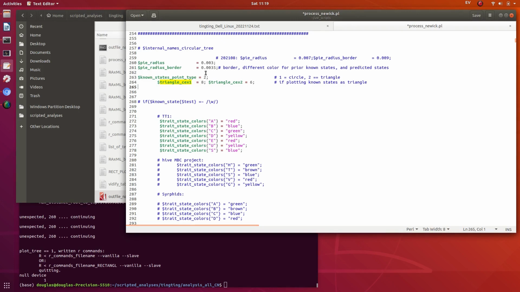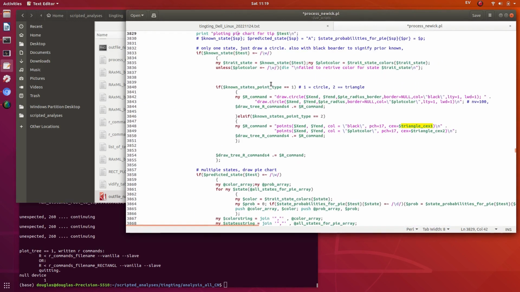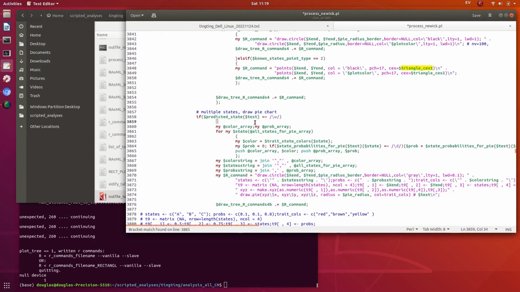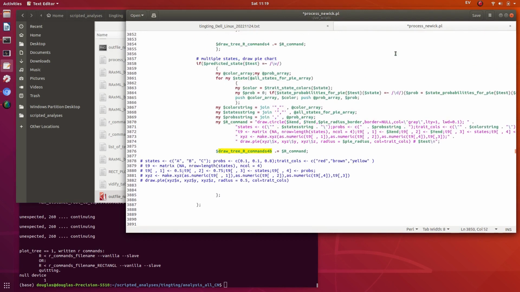It's a bit odd that these are being printed in this order. So predicted states are being written to, okay, yeah, I see, appended to this variable.